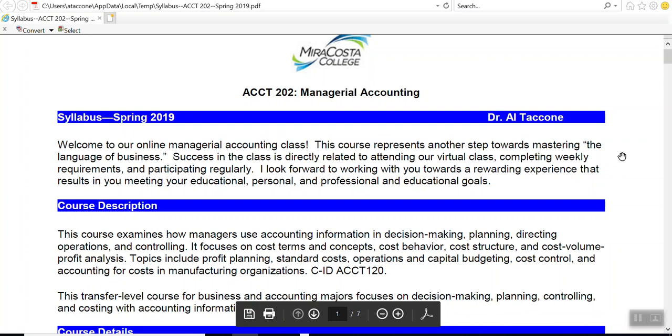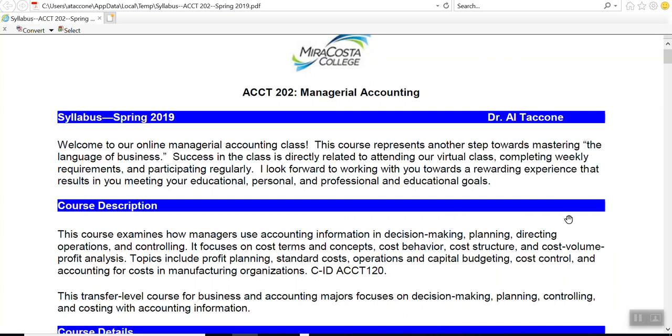Now, since you studied financial accounting, you might recall that financial accounting, what we produce as accountants, is more for external use decision-making, whereas managerial accounting is used more for internal decision-making by the company management to make decisions that affect the operations of the company. That's why most of the accounting focuses on cost.